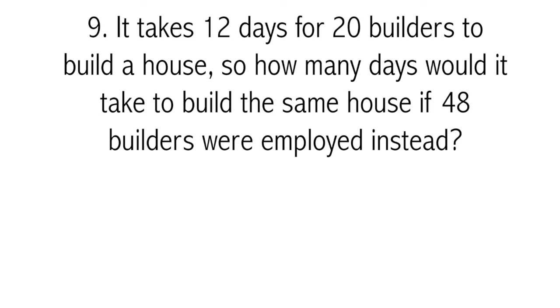Now, these questions always have a very standard approach. It never changes. You multiply the first two quantities, 12 into 20. That comes out to 240. Think of this as 240 arbitrary units of work. Now divide that by the number of builders, and therefore you get 5 days, right? It's very simple. Multiply the quantities in the first scenario and divide it by the given quantity in the second scenario, and you will always get what you need to calculate. It's very easy. No matter what the context is, this is how you're going to approach a question that looks like this, right?